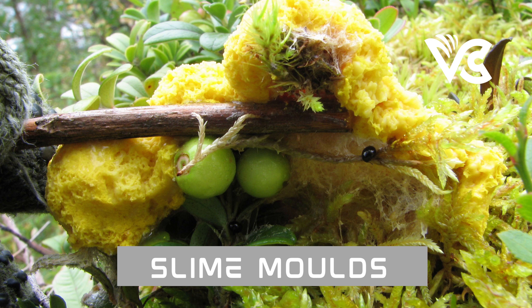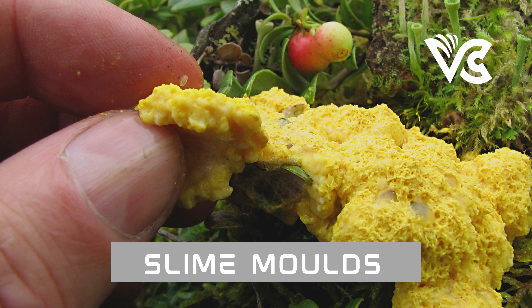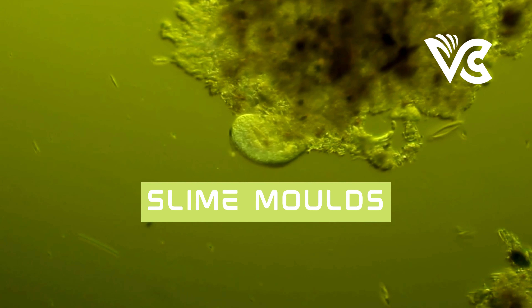Now let's delve deeper into navigation and spatial awareness. Despite lacking a nervous system or a brain, slime mold has shown an impressive ability to navigate through complex environments and find the shortest route to food sources. A notable example was demonstrated in a 2010 study led by Toshiyuki Nakagaki from Hokkaido University in Japan, where slime mold extended its pseudopodia toward food sources and formed a network of protoplasmic tubes connecting all stations. Within a few hours, it established the shortest possible routes between food sources, almost exactly reproducing the existing rail system.